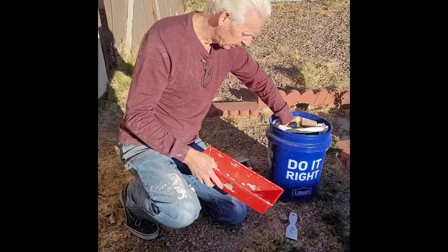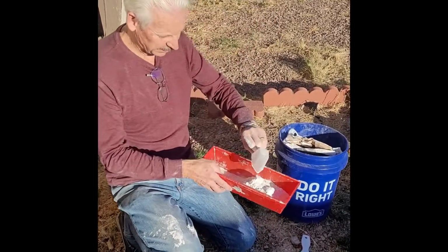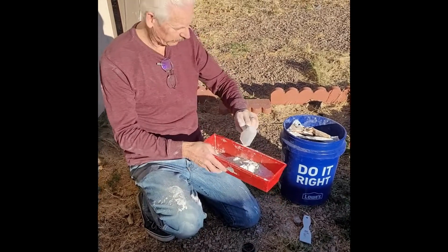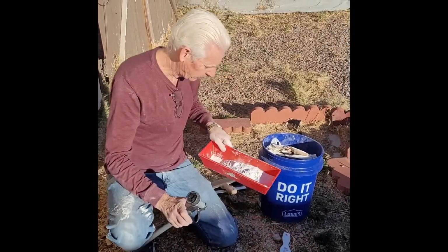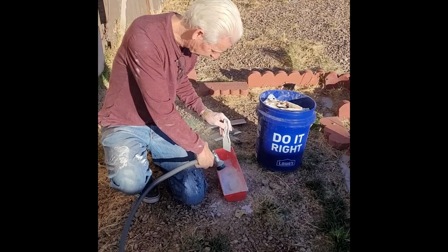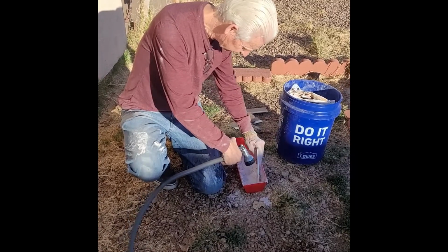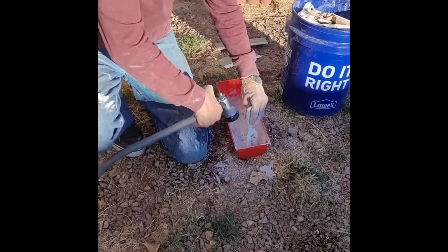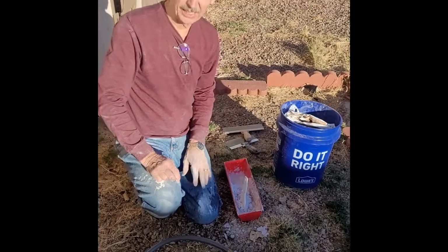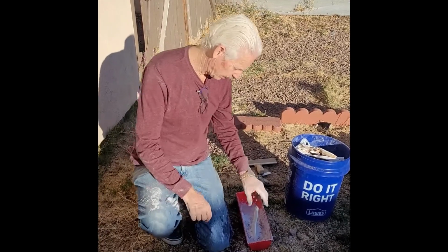We just add the powder. See all the powder going in there. Six, yeah, that's probably going to do it. Maybe another one, just to make sure we've got enough. Now I'm going to add water and mix it. Just stir it and add water. Now, if you really want to set it up faster, you don't want to take 45 minutes for it to set up, you can actually use hot water, and it'll go off much faster.